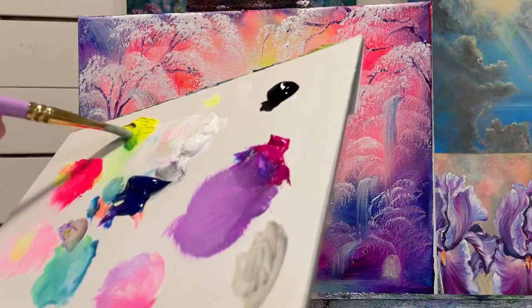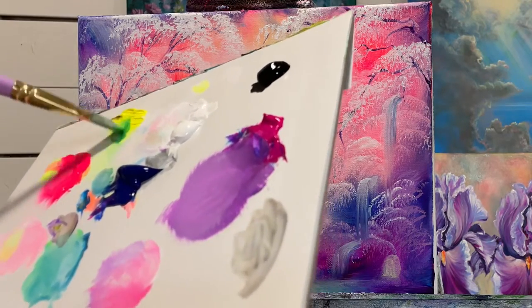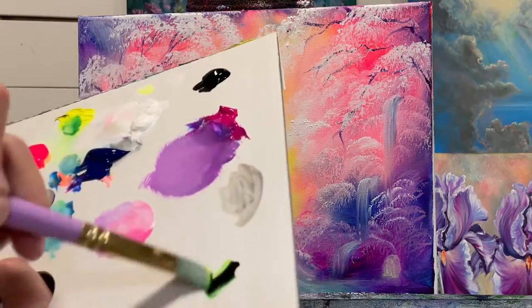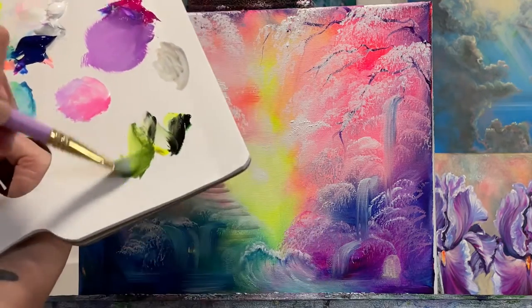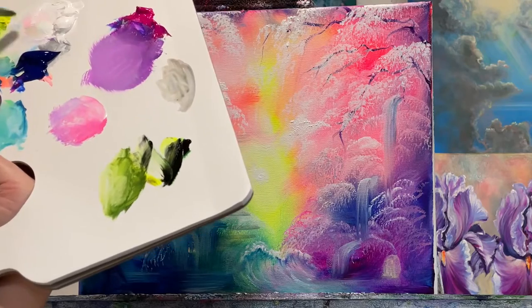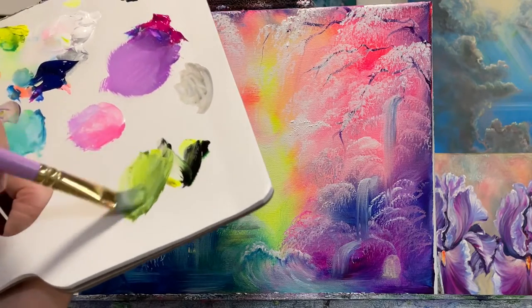Okay, then I'm going to go in. I'm going to take a little bit, well, I meant to take only a little bit, black and my neon yellow, a little bit of white, soften it.